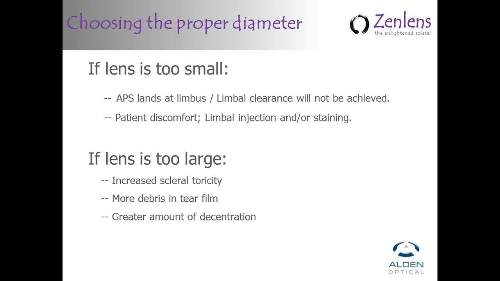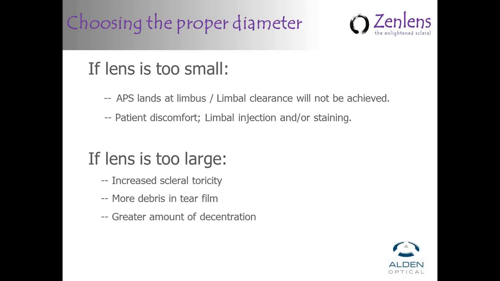Where the patient is going to be able to wear that lens all day long comfortably. If the lens is too large, again, what happens is we get out into areas with increasing scleral toricity, so that's going to create issues, again, perhaps with comfort, with decentration. If we hit an area where we're getting some lens edge lift, we may start getting debris under the contact lens that affects the vision, creates fogging, and again, the lens will tend to ride lower if we've got too large of a clearance zone with that lens.